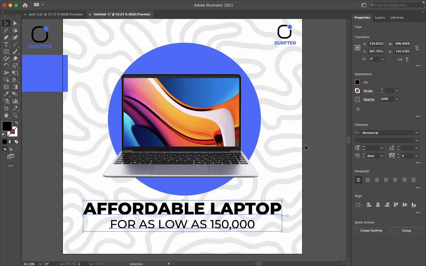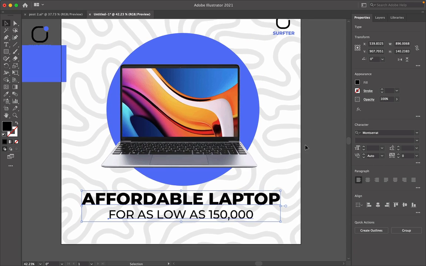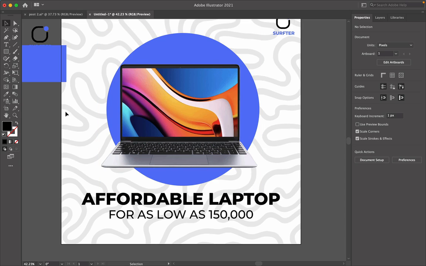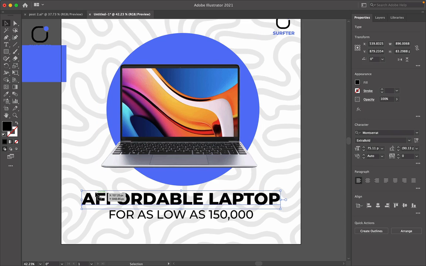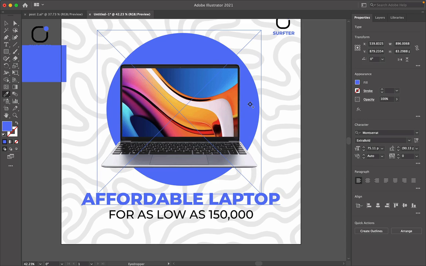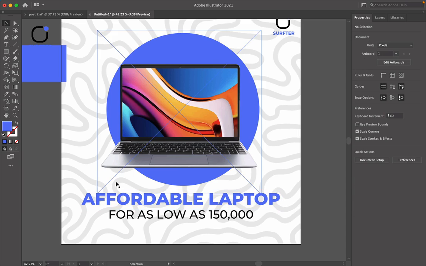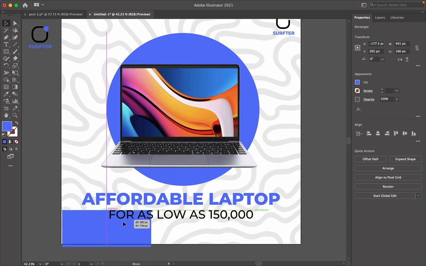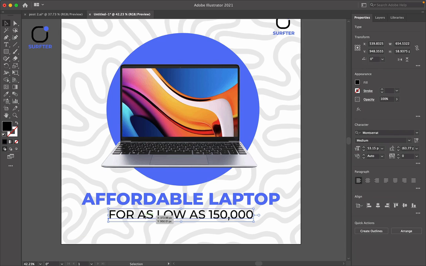All right, so with that being done, I can change this color to the brand color, which is this blue, then leave this one this way. All right, so I can now have a little something below here for the contact, or I can just put call. Let's do it that way.